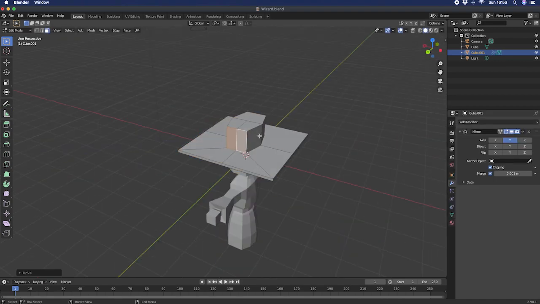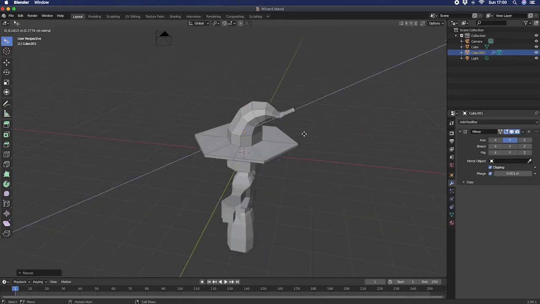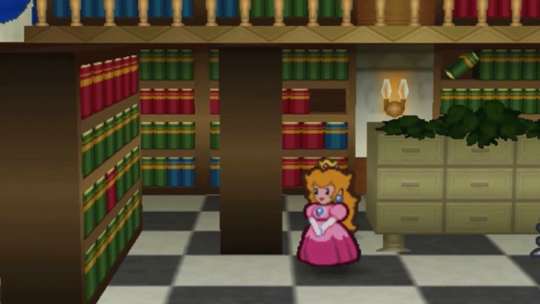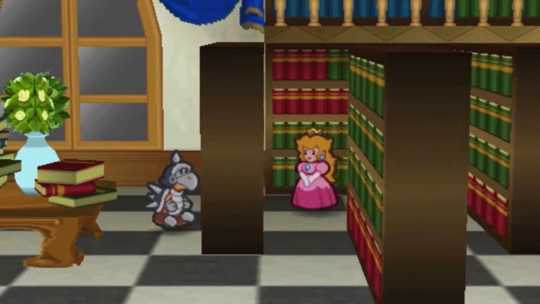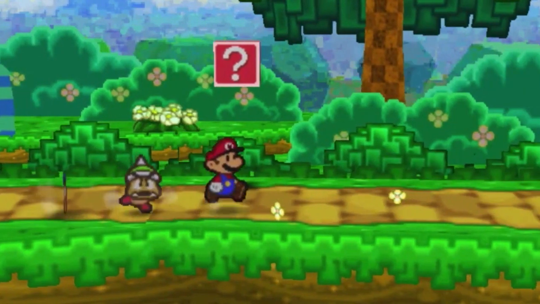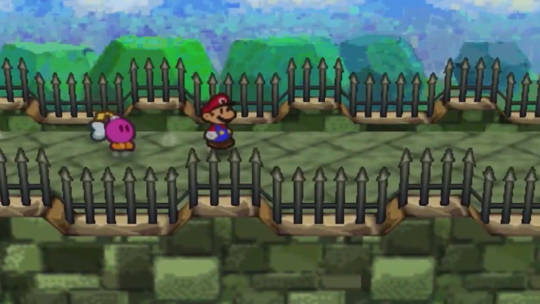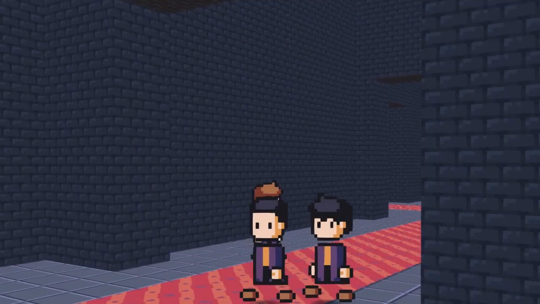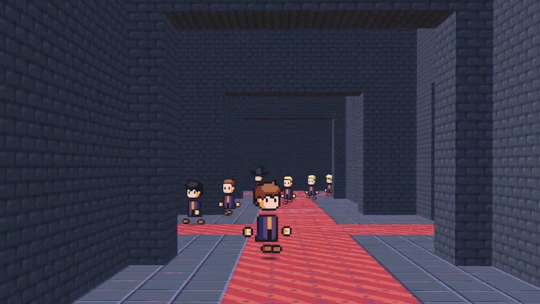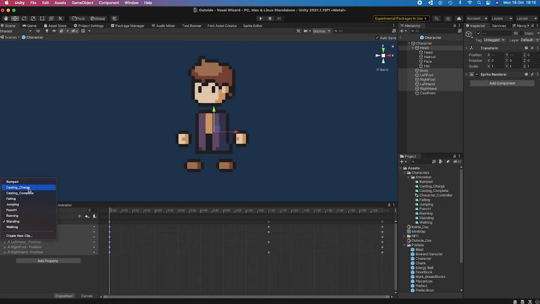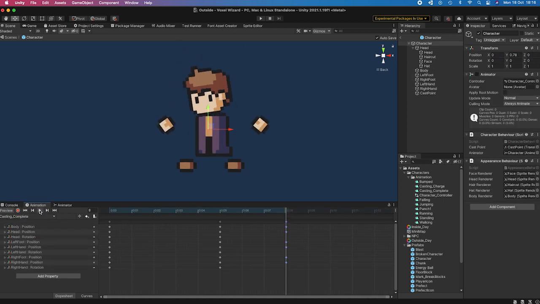The game I have in mind is 3D, but making 3D models is hard. Plus, I really like the look of pixel art. So I chose to take inspiration from Paper Mario. In Paper Mario, all the characters are flat, but the world is 3D. The nice thing about such an art style is that things can get quite cartoony, which helps to add a little bit of lighthearted humor to the game. So I too will have flat characters walking around in a 3D world. The added benefit is that the animations can be quite simple this way, and I can use Unity's animation system for creating the animations.